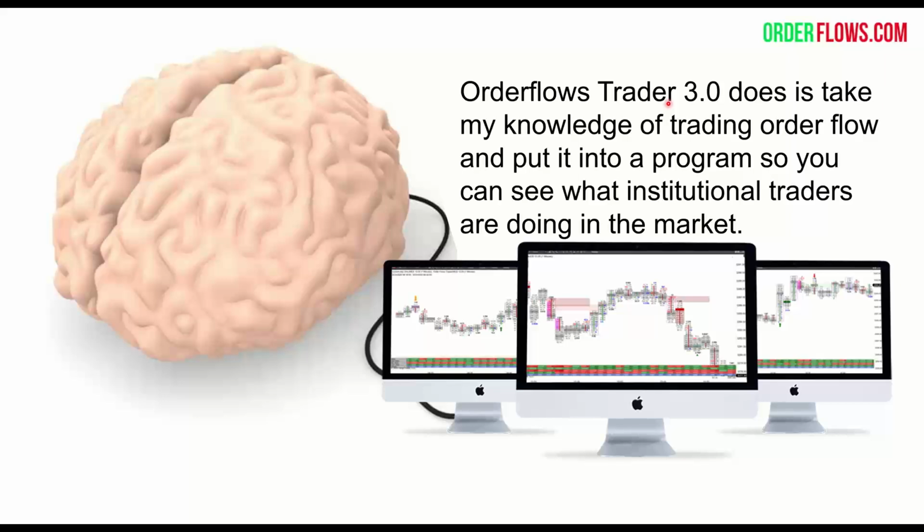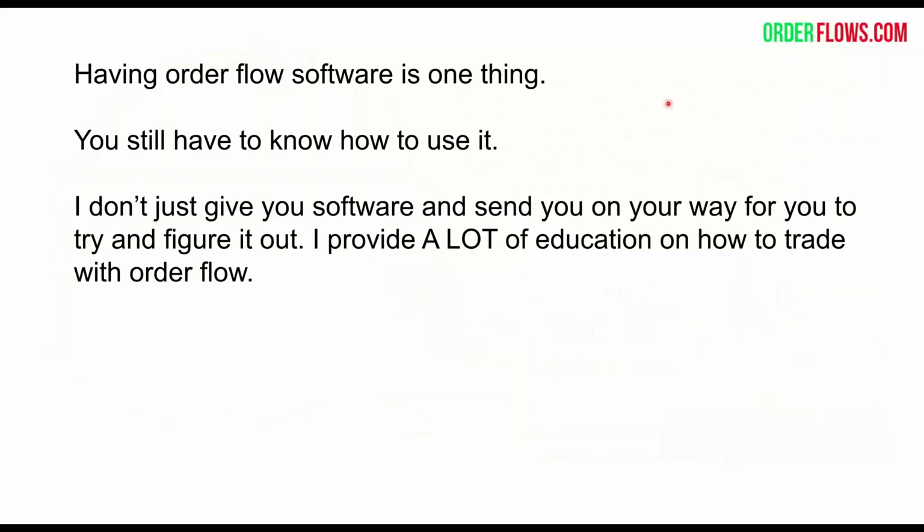Now, what the Orderflows Trader 3.0 does is it takes my knowledge of trading order flow and puts it into a program so you can see what the institutional traders, what the big traders are doing in the market, right? It's kind of like having me sitting next to you explaining what's happening in the market, saying, oh, there's some aggressive activity here, there's price exhaustion here, there's divergence or there's imbalance, etc.